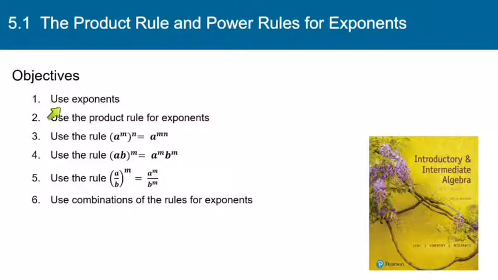So our objectives in this section are that we're going to review how to use exponents, we're going to talk about the product rule for exponents, and then we have three different power rules we're going to look at. And then we'll do some problems that ask us to use a combination of the rules. And this last objective is where we'll try to tie everything else together. So let's go ahead and take a look.